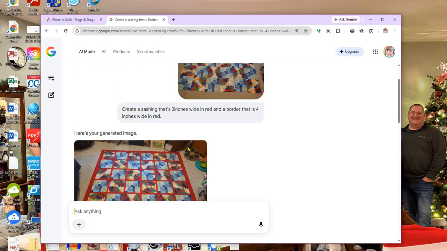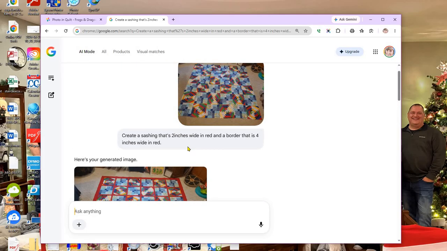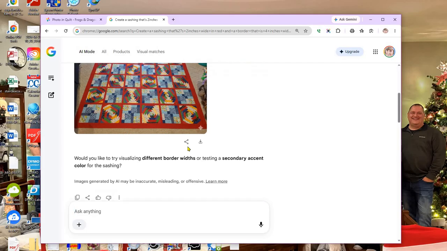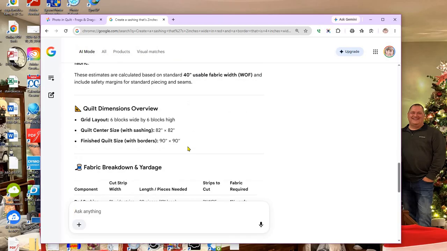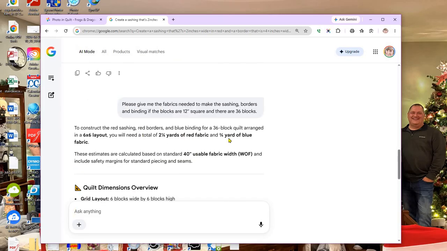Remember, I asked it for 2-inch border and sashing and 4-inch border. So it tells me exactly what I'll need: 2.5 yards of red, 3/4 yard of blue, estimated on a 40-inch wide usable fabric.